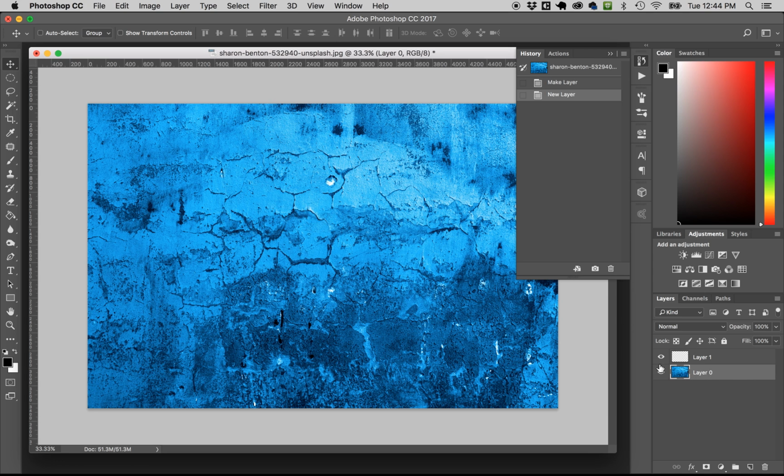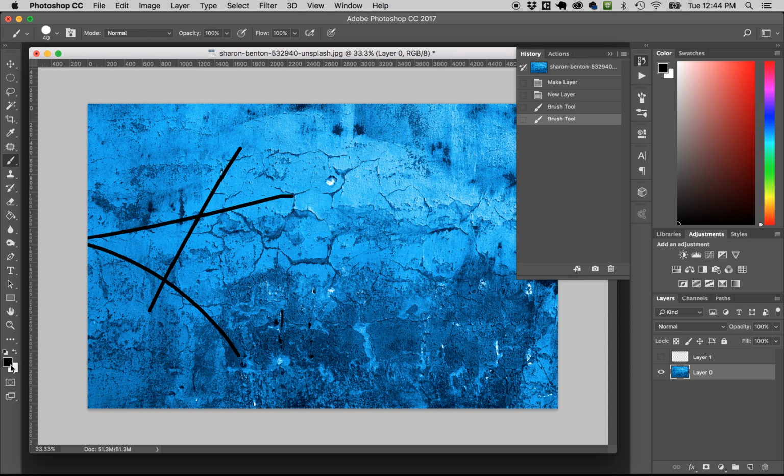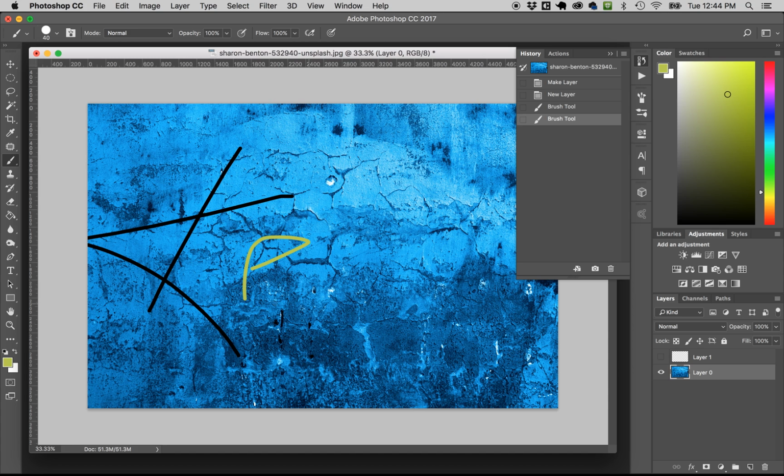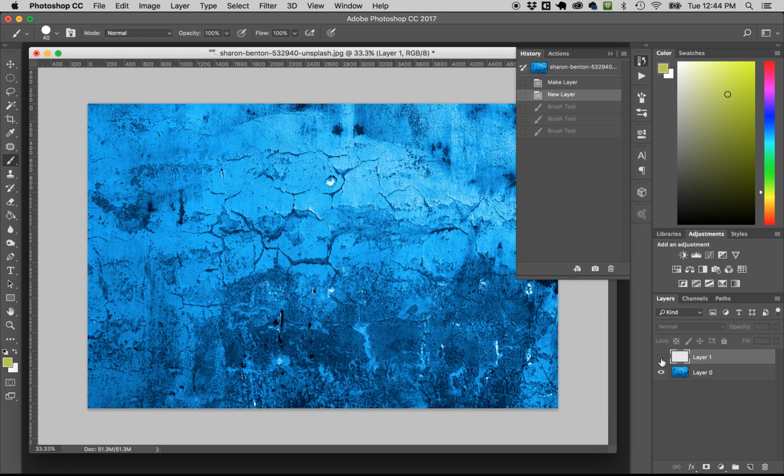Say I want to make a little drawing, some graffiti on this. Well, if I wanted to, I could just draw on that same layer. Let me get a better color so we can see it. I could go graffiti this wall. The problem is if I'm drawing on this layer, I've permanently done that and I can't move these layers. I don't want to do that. I want to make a new layer and draw on it there.